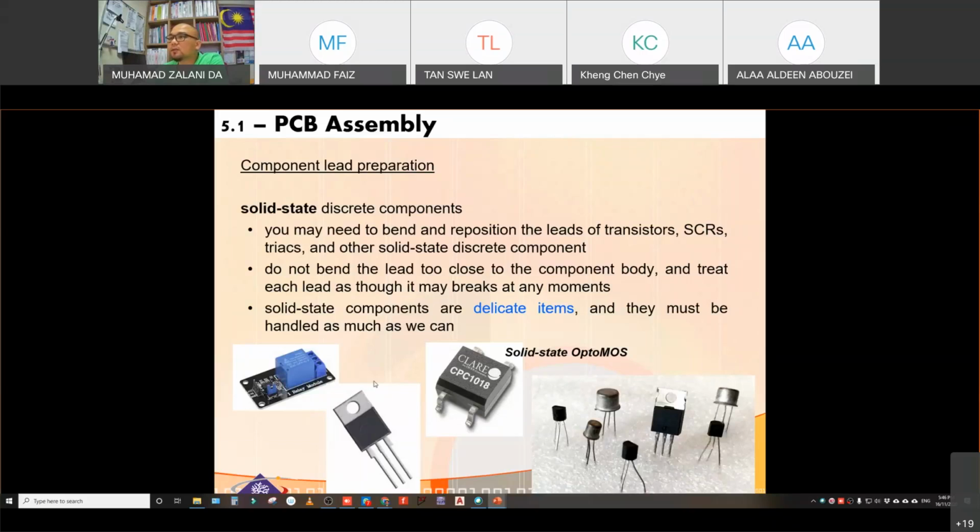We want to make sure that we do not bend the leads of this component, because these components are delicate items which are easily broken. So we have to handle them securely to make sure that we don't spoil the component.